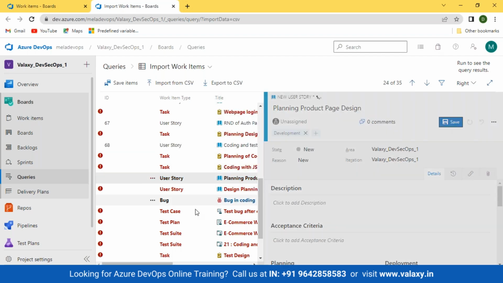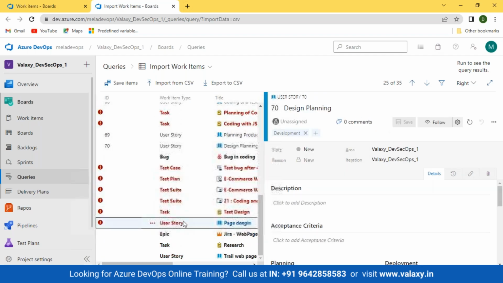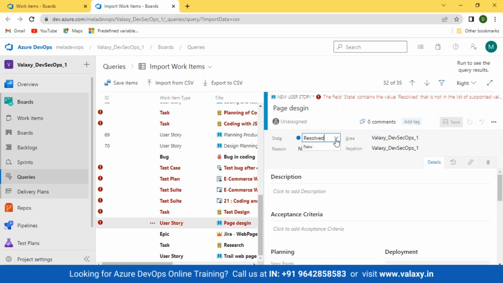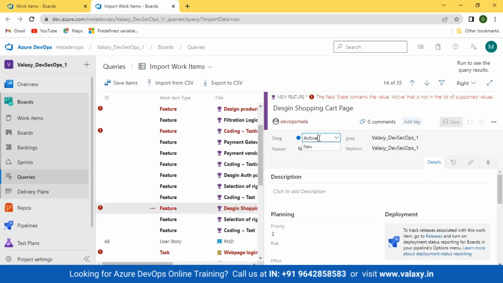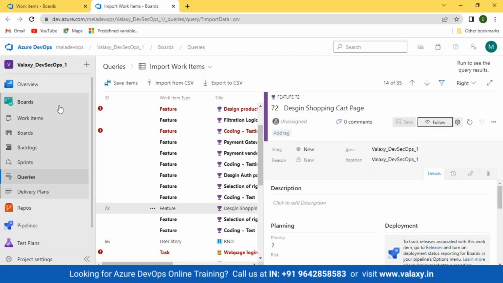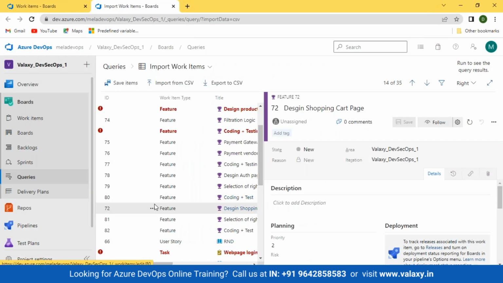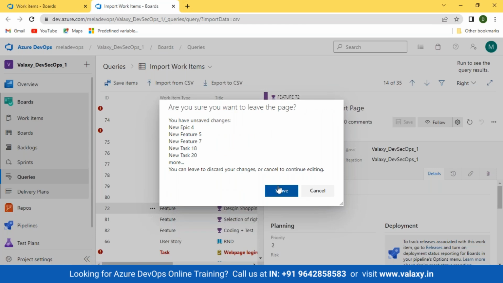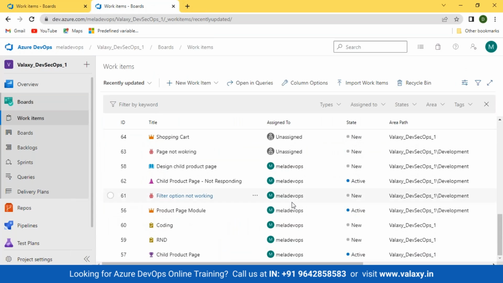Let's do it for a few. Okay, this is where we got multiple changes. This is more than enough, so I'll just save it. All the others I ignore for now. So I'll just go to my work item section. You see, we got a good amount of data now to play with.